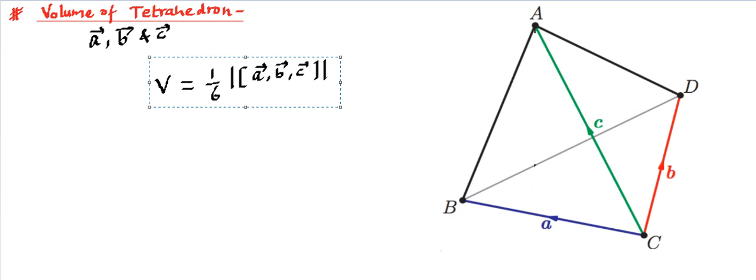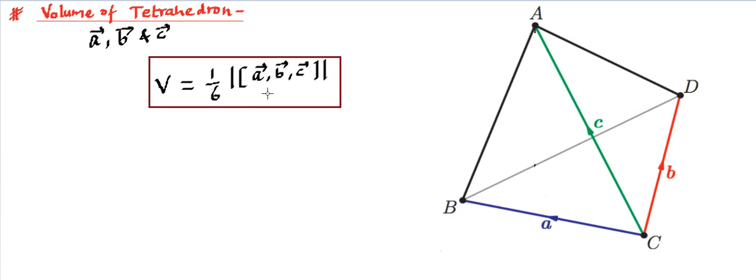The two geometries that we have talked about are very similar to the case that we dealt with in the cross product. In the cross product, by using two vectors, we were able to draw a triangle as well as a parallelogram. Whereas by using three vectors, we are able to draw two geometries: one is the tetrahedron, another is the parallelepiped. For both of these geometries we are able to write the formula. The formula is 1/6 of STP of A, B, C for the tetrahedron, and STP of A, B, C as a modulus value for the parallelepiped. So if A, B and C are given to us, we can also find the volume of the tetrahedron.